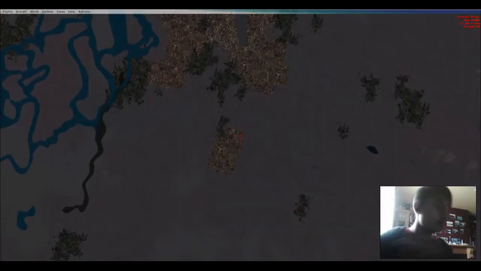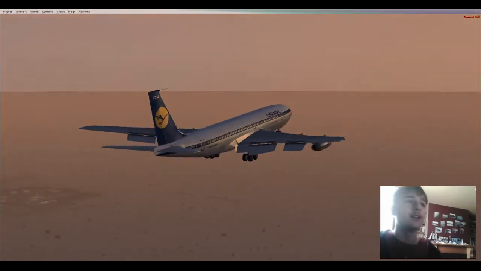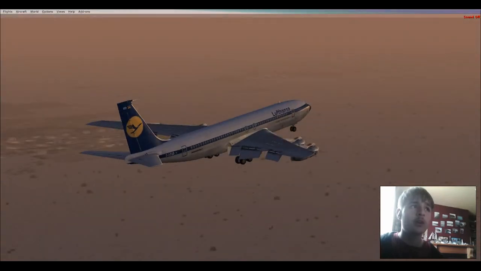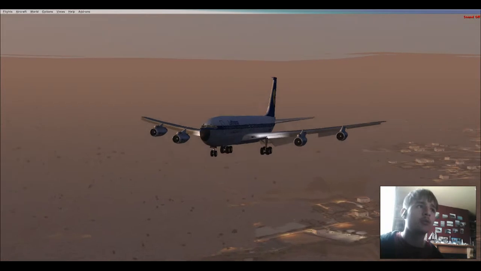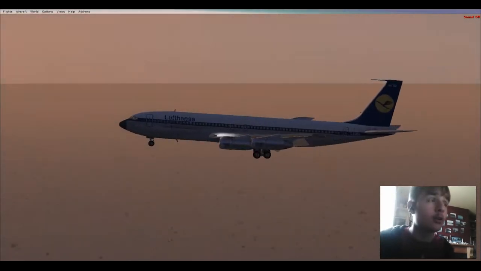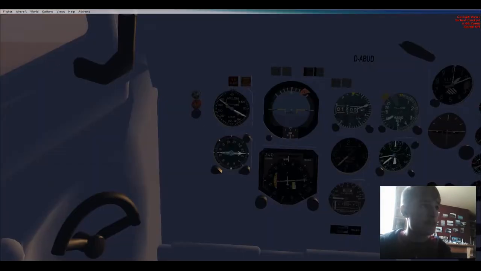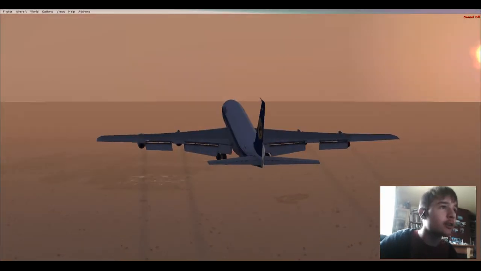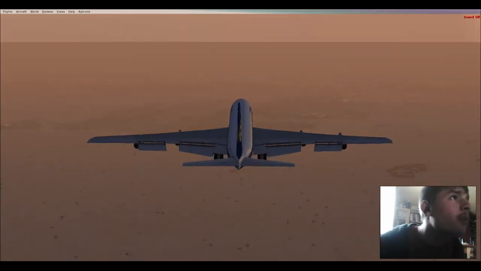Okay, just keep flying straight ahead. This will be the last Lufty flight for today. But, you know, all of these 707s from Rome to Cairo, and from Cairo to Dammam to here, to Karachi, these were all in one day. Okay, I'm pretty sure I nearly stalled out there. I think I see the airport.